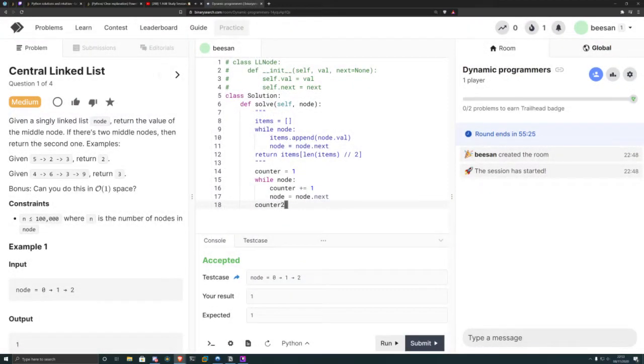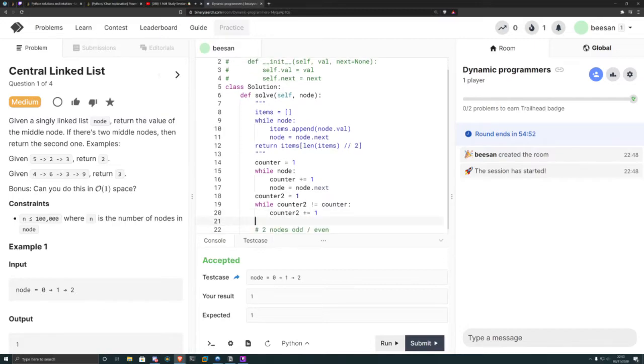Okay. So counter 2 equals 1. If there's two nodes, we need to deal with that later. Counter 2 int equals counter 1, counter 2 plus equals 1.